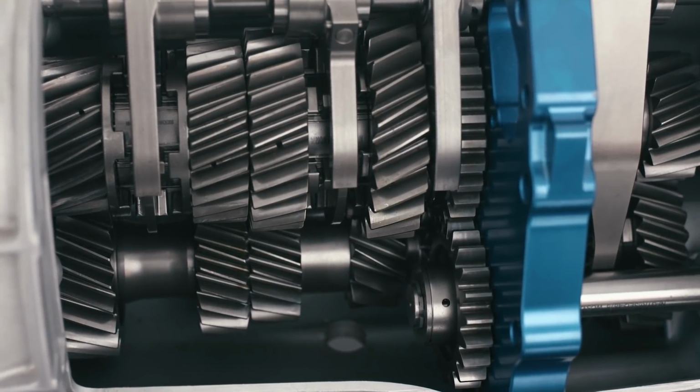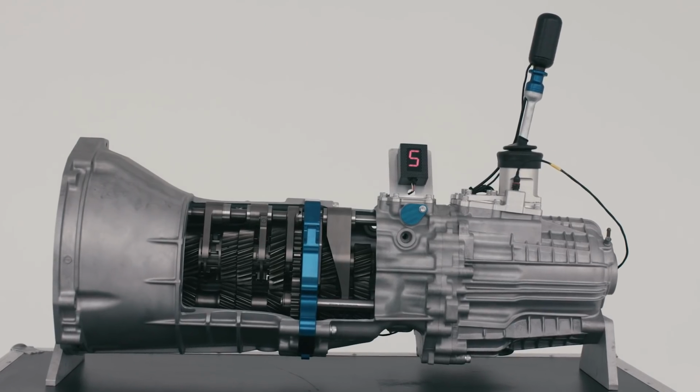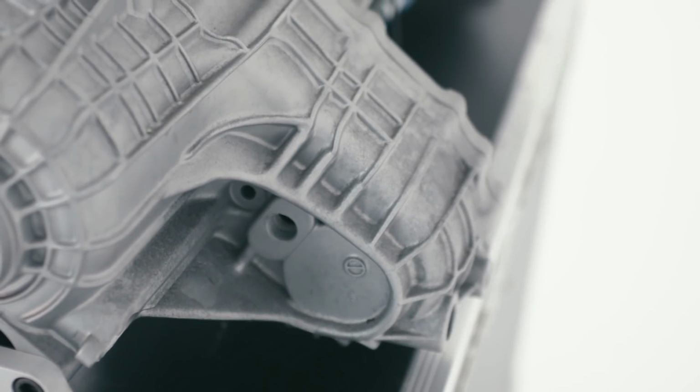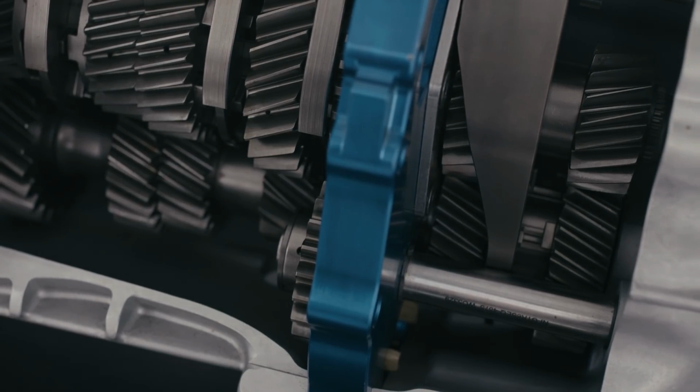Getting the gearbox built is as simple as sending the guys at PPG your 5-speed GT-R gearbox and they'll assemble it for you. They also inspected our transfer case to make sure it was set correctly. Check out our other videos to find out more, but for now, we wanted it in the car pronto.